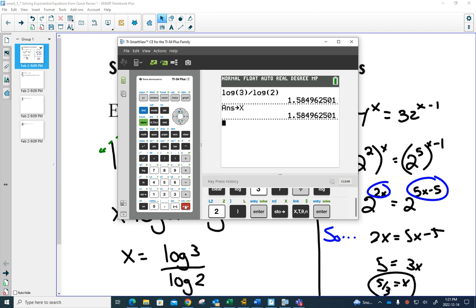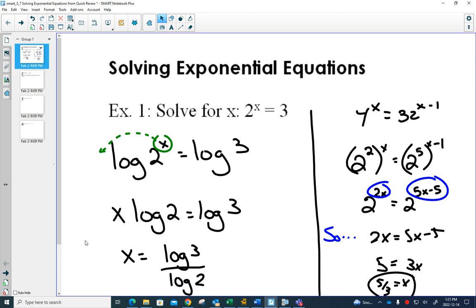Into the calculator. My original question was 2 to the power of x. So I can now write 2 to the power of x. If I push enter and it equals 3, then I know I did it right. If I push enter and it doesn't equal 3, then I know I did something wrong. I push enter, it equals 3, relief, and we've checked our answer and we know that it's right. Okay? Now, this is the standard way to solve it. And you can take the log of both sides, or you could have done the same question by taking the natural log of both sides.